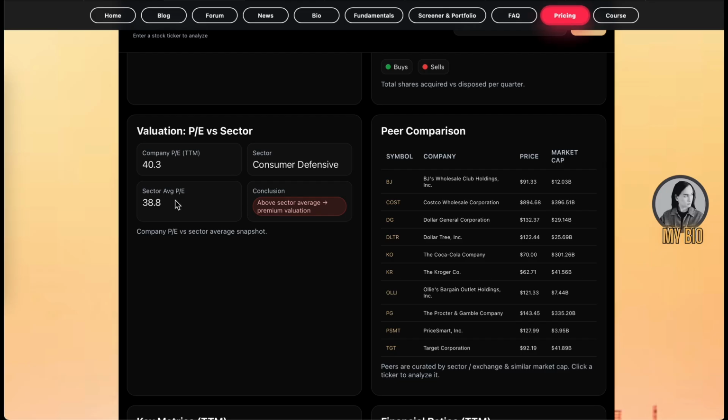average price to earnings. For example, if you see a larger difference, for example, the company's price to earnings is 20 and the sector average is 40, it means that the company is undervalued 2 times, so the stock is trading 2 times cheaper based on the sector average, again based on this price to earnings ratio. But still, you don't have to make your conclusions whether the stock is overvalued or undervalued solely on one multiple. You should go through different multiples, and in this video we will do that. But based on this multiple, the stock is almost fairly valued.